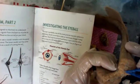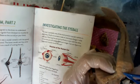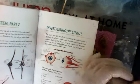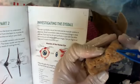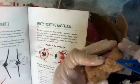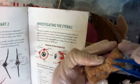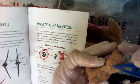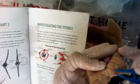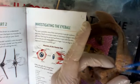This hole up here on this side is a spinal cord. You can kind of see a little bit of the mushy spinal cord in here still. Below, so this is the tail and this is the bottom of the tail. Below down here, you can see two holes. One's an artery and the other one's a vein. Okay, so you have an artery and a vein. You have the body of the vertebra, which gives it shape and structure. You have the spinal cord that pokes out just above it right there, in that little tiny hole. And then you can see the muscle groups that are attached. So all these flakes are actually groups of muscle.